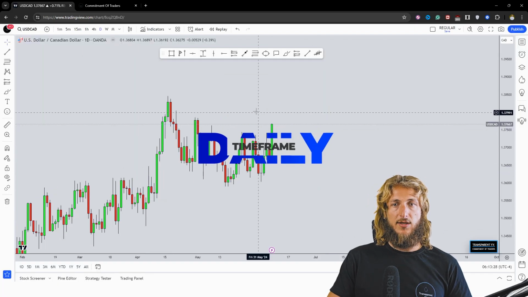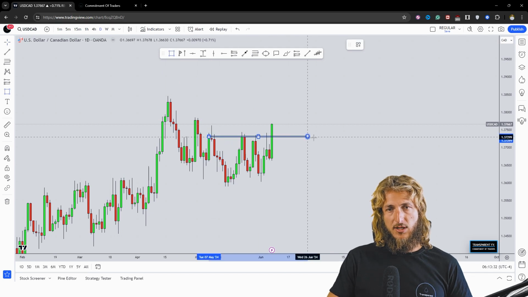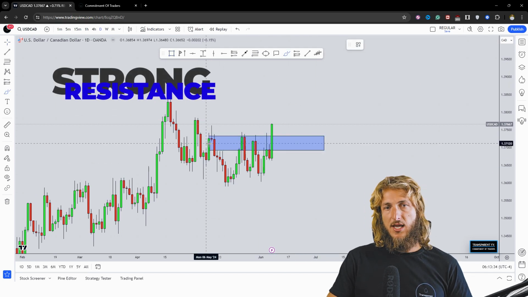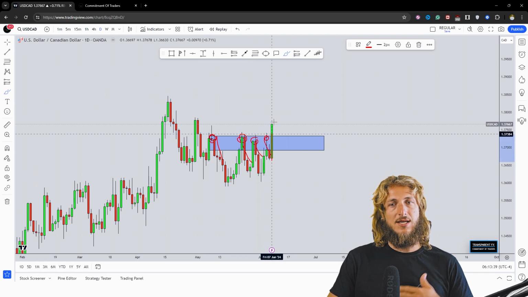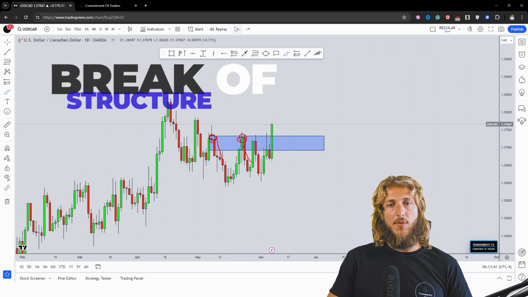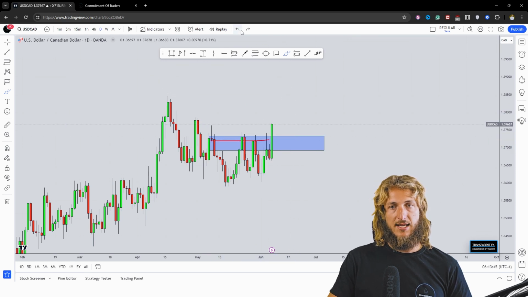So if we move back here to the chart, what do we have? Now, from a daily perspective, clearly all this level is resistance. It was acting already as resistance here, preceding all these rejections to the downside. Now the market has broken above the level. So all this previous resistance is now turned support exactly here.